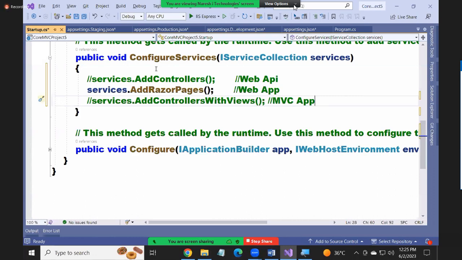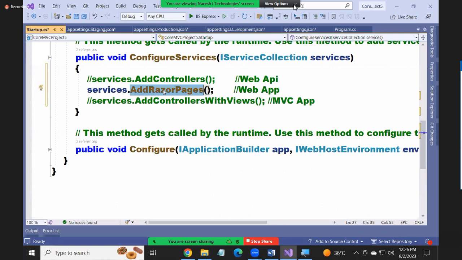Say, I want to eat rice, I will take rice. And someone from North India, they don't want rice, they want to eat roti now. What do they say? I want roti. Are you clear? First, rice or roti, you're deciding that. So here also the same thing. When I say add controllers, what is the meaning? I want only controllers. I don't want views. Web API doesn't have views. Correct or not?